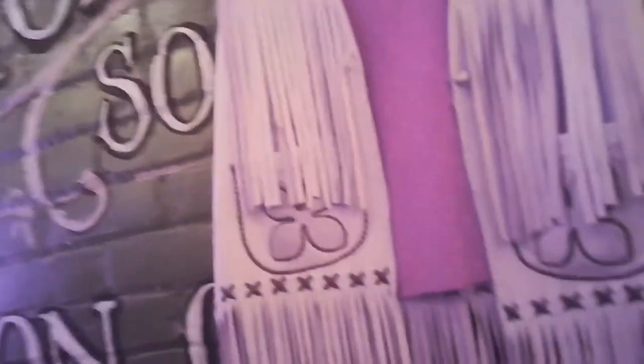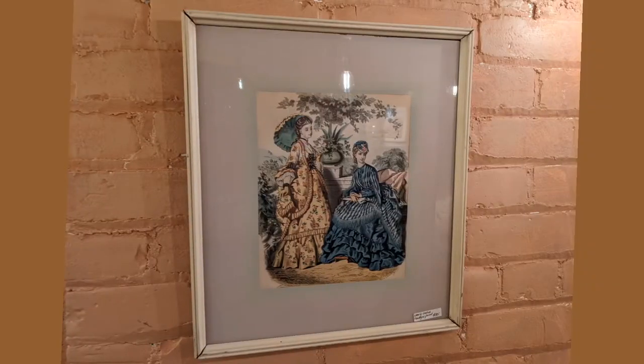Roller skates — not roller blades, roller skates. Two wheels side by side at the front and two at the back. And a bunch of artwork in certain sections of the basement, some mirrors as well, and a collection of frames from the looks of it. And that's almost it, folks — that's the rest of the second portion of the basement.